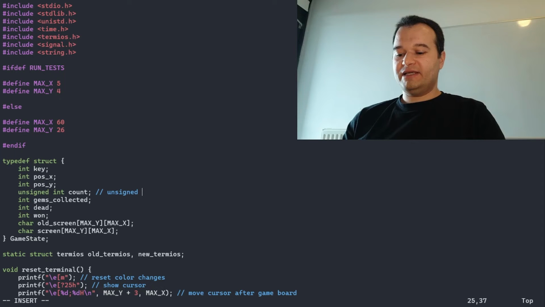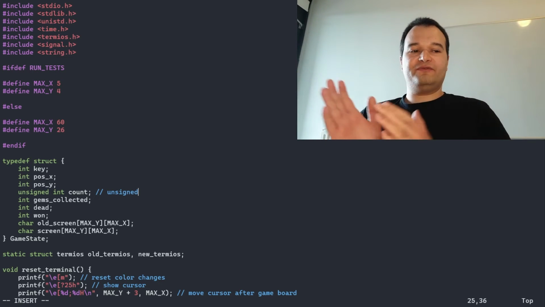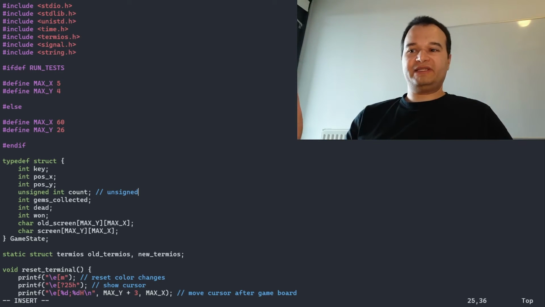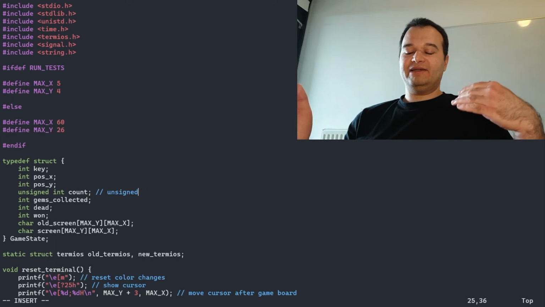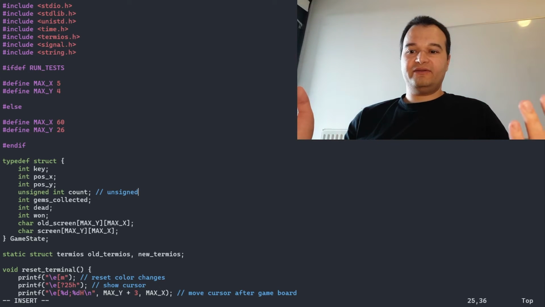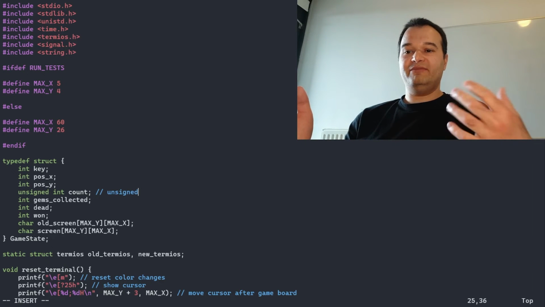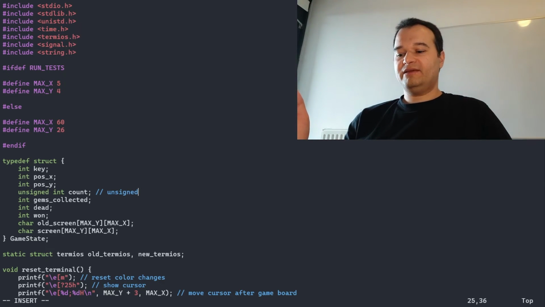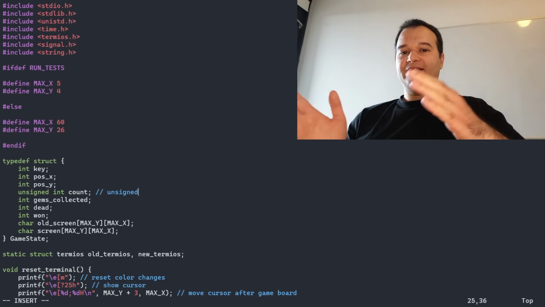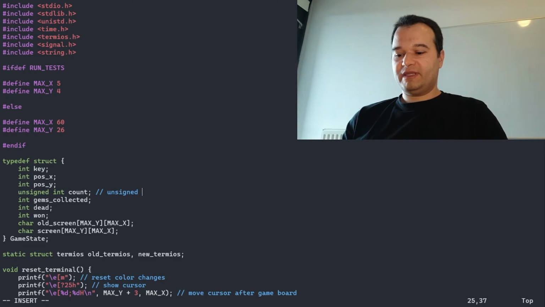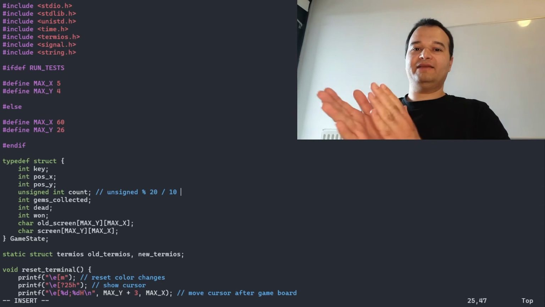The idea is that we will use modulo operator and divide operators to have some kind of longer tick. So currently we have 10 ticks per second, but maybe we want to change an animation only every second. And that way we will look at whether we will first do modulo 10, and then, or maybe modulo 20, and then we will divide it by 10 to get a 0 and 1.